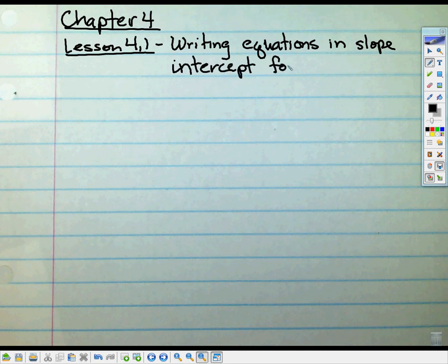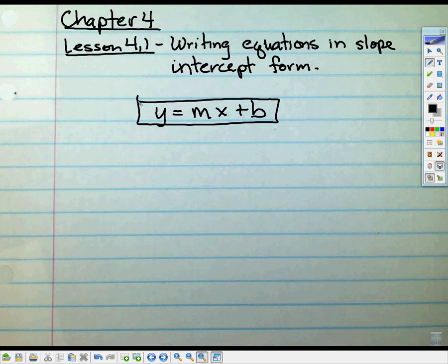form. And some of this will look like stuff that we've done before because you've worked with slope-intercept form, but before you were starting with the equations and building a graph with them. Now you're going to be starting with other information, and you're going to be ending up with an equation that will be written in slope-intercept form. As a reminder, let's put what is slope-intercept form right here. There's slope-intercept form. M is the slope, and B is the y-intercept.